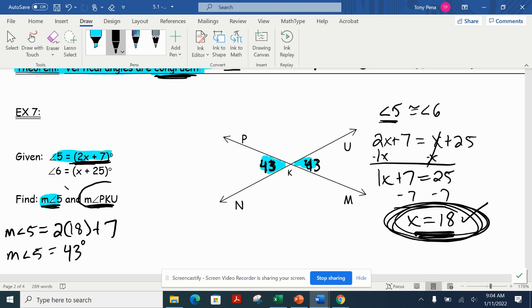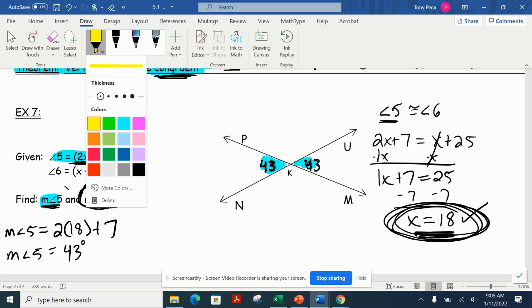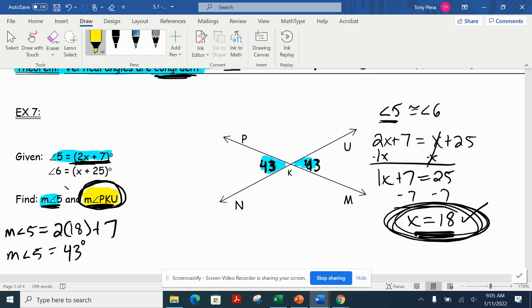Answer this question now. See what we remember from yesterday then. Find the measure, and if you watched that video on Friday, we talked about how we name angles, how we can identify what that angle is. So find angle PKU, and then once you've identified what angle that is, identify what that degree measure is going to be. I'm actually going to do this in yellow for a second. So let's see here. Find that angle first. This goes back to Friday's little video. How do we name angles? What does that give you? Once you know what that angle is, what is its degree measure? Okay, let's see if we can get that.